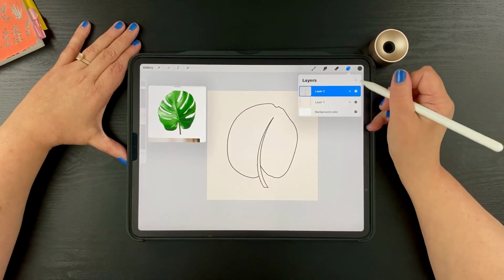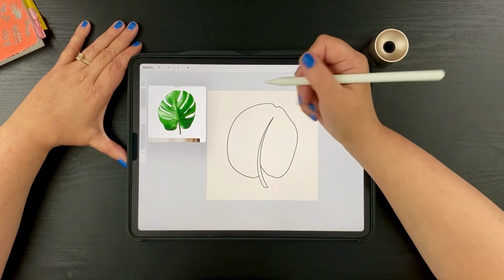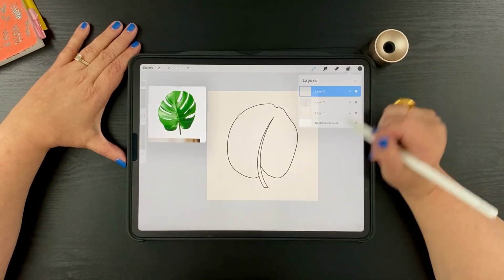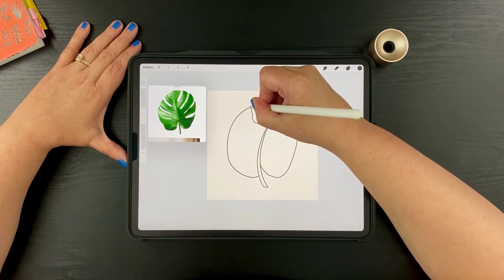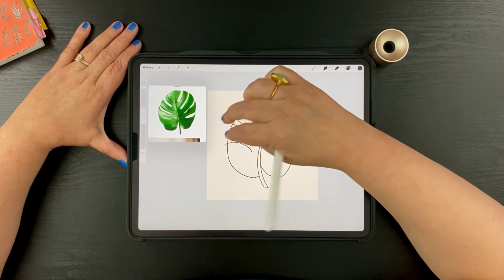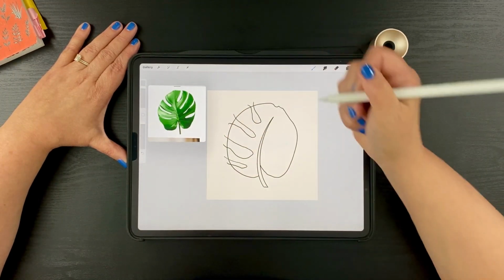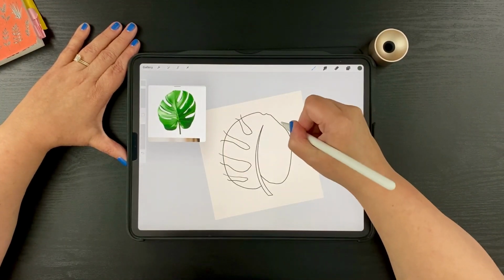And the next thing we're going to do is add a new layer above that and then draw in the cutout parts. So this one has 3 on this side and 4 on the other. I like the lack of symmetry with this leaf. I think it makes it look interesting. So again, on a new layer, I'm just going to be drawing these little cut-ins, and I'm going to be varying the size and the shape a little bit. That looks good. I have 4 over there, and we're going to be erasing away the outsides.